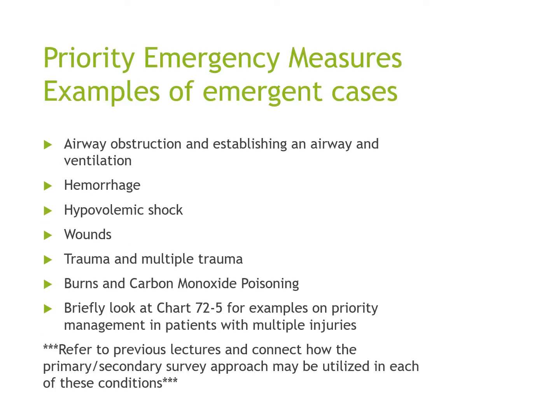So for this particular slide, we've talked about some of this already in previous lectures. And you know that if there's an emergency going on, there's certain things you have to do. So depending on how your patient presents, then you know that there's an emergency management that's required. So if your patient's showing up, let's say with a hemorrhage, what are you going to do? If your patient's showing up with multiple trauma, let's say they have fractures, what is the emergency treatment? If your patient is showing up with burns and carbon monoxide poisoning, what does treatment look like?